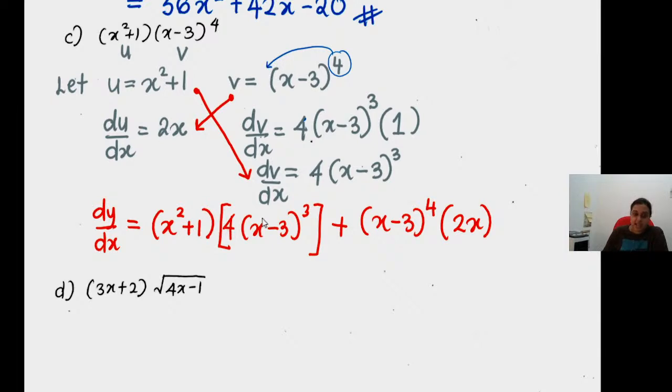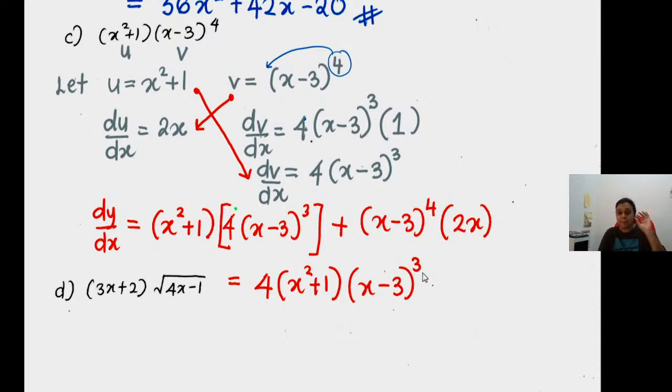Okay, whenever it's times, this one, the 4 cannot times in, cannot expand in. Why cannot? Because got power 3. So you just leave it, don't expand in. What you do is, since this is a number, you bring it to the front. You position it at the front. So it's 4 times (x squared plus 1)(x minus 3) power 3. I position the 4 at the front. Numbers, all you bring to the front. That's your first clue here. Numbers all bring to the front.